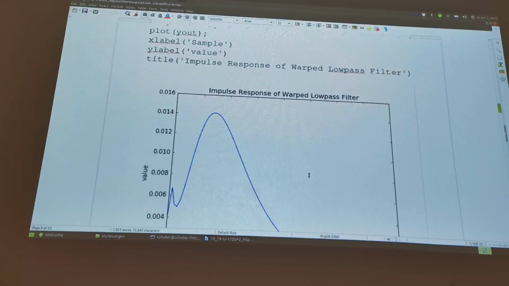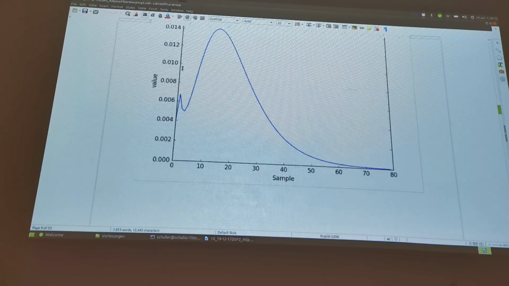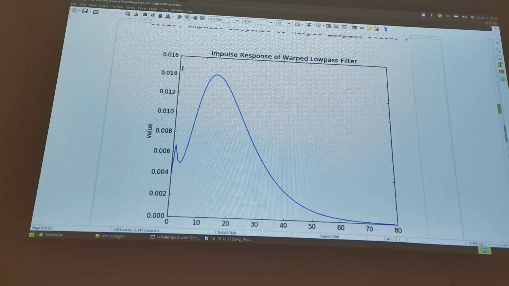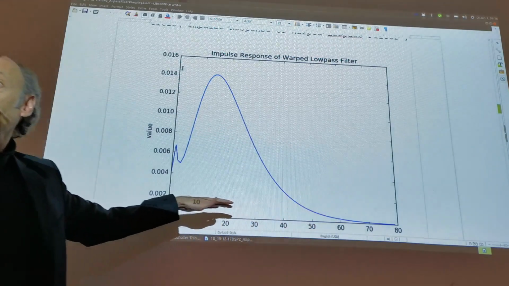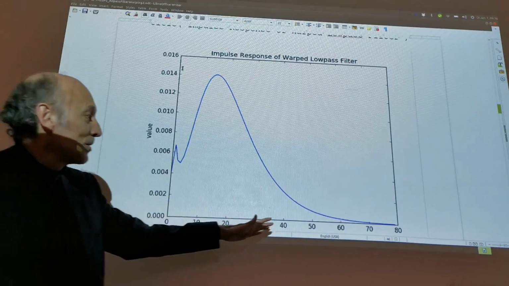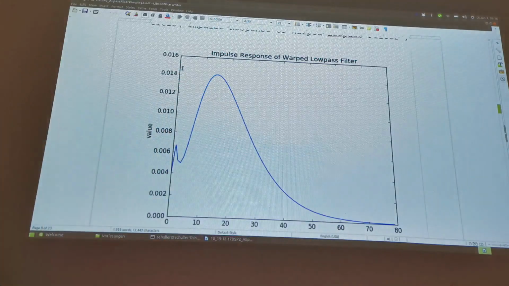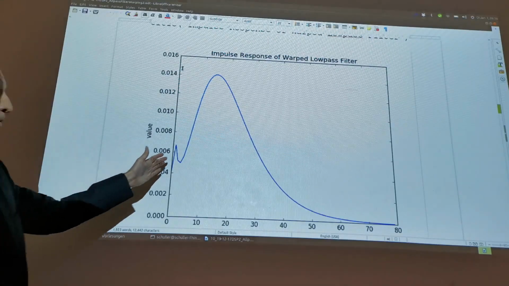So now we can also plot the impulse response directly, which you can see here. So here we plot y out, and this is what we get. And now we can also see why we have a better filter now. And this is because we have a much longer impulse response. And so now we can see we have easily 80 significant coefficients of the impulse response. So that's much more than the 4 coefficients that we had in the non-warp version. Right. So this is what makes it work.